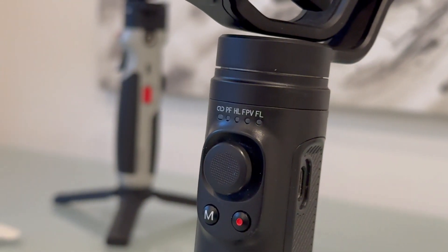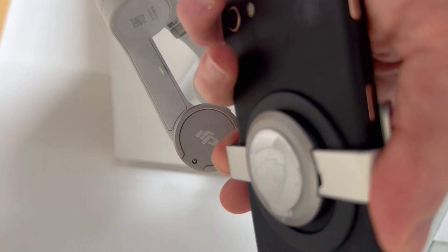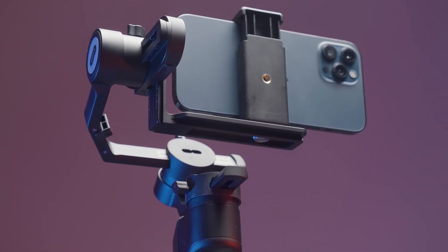It can take just a few minutes to get going. The DJI Mobile 6 and the Insta360 Flow are much faster to get filming, as they just require clipping on the mobile using the dedicated magnet and clip, switching on the camera app or the dedicated DJI Mimo app, and then a quick check to make sure the mobile phone clip is in the right place. The advantage of these gimbals is that you can use your existing mobile, but the disadvantage is that the mobile can't then be used for other things like navigation or taking calls. So this group does require a little bit of setup before the gimbal is ready to use, unlike the first group which is ready to use just after switching on.